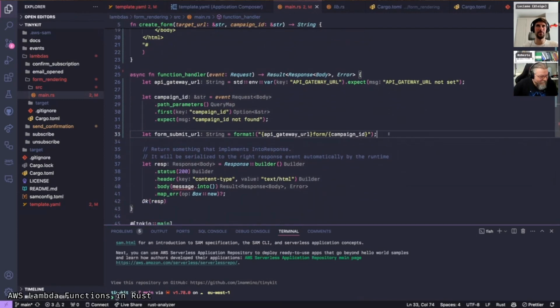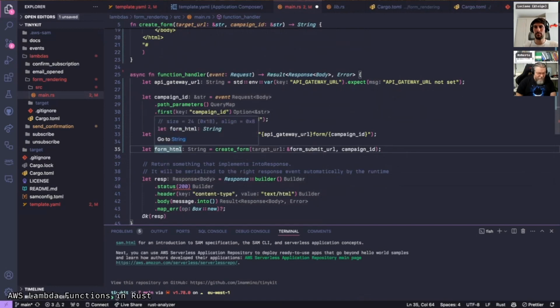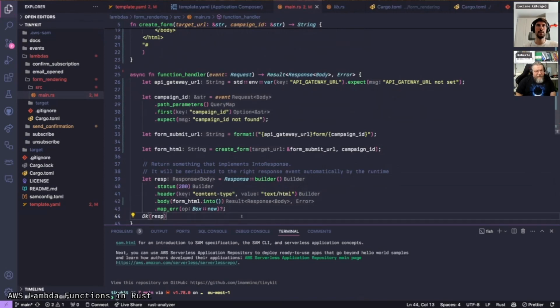Okay, so the last thing that we need to do is let form HTML equal create form. Is all of that gonna work? I think we have how it's called an add running. Okay. Oh, the cars from before. Create form can just accept the target URL without the campaign ID, because the campaign ID is in the URL. But yeah, but then we want the campaign ID as an input hidden field, even if it's in the URL.